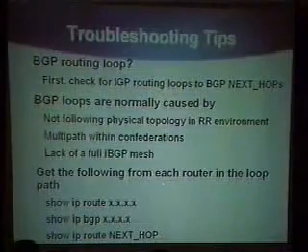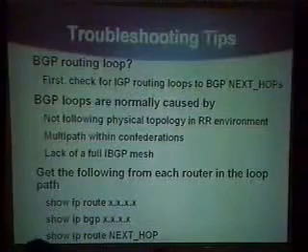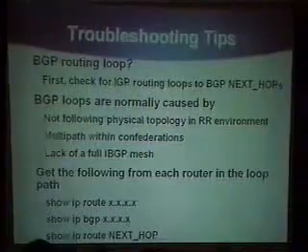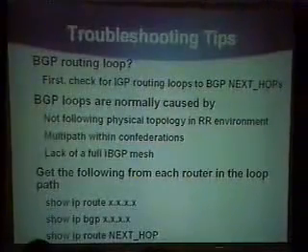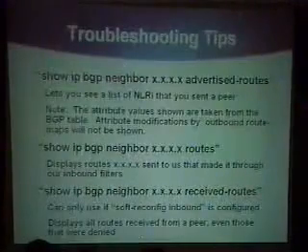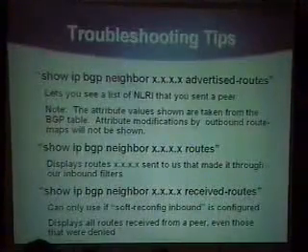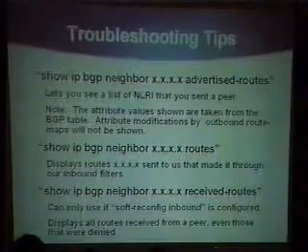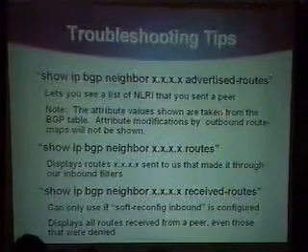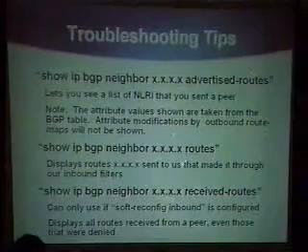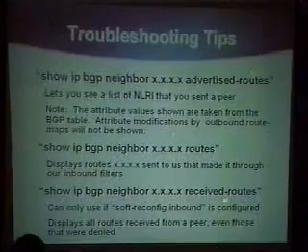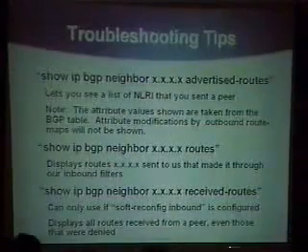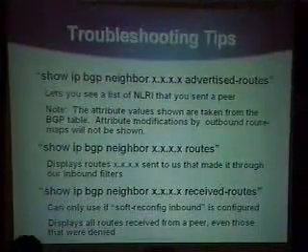So you can look at what the routing table looks like, look at what the BGP table looks like, and try to find out how to get to the next hop. Is the next hop reachable, and how? And you can do loads of other things. I know this is all implementation specific, but use a lot of these commands to find out what's going on. You can find out what you've advertised to your neighbors, what you've received from your neighbors if you've got soft reconfiguration, and what you've received before you've applied any policy. All that is really useful for debugging problems.